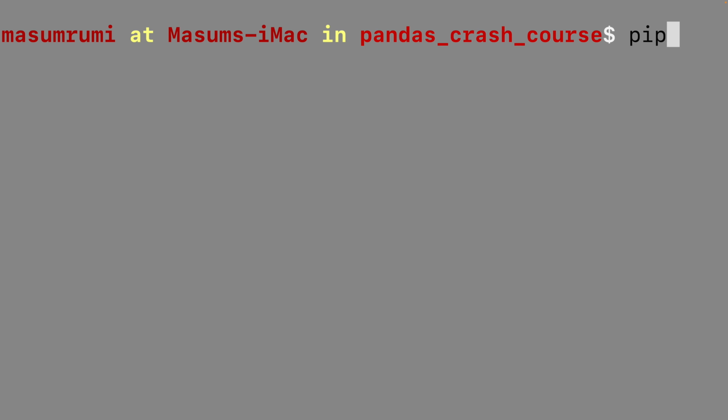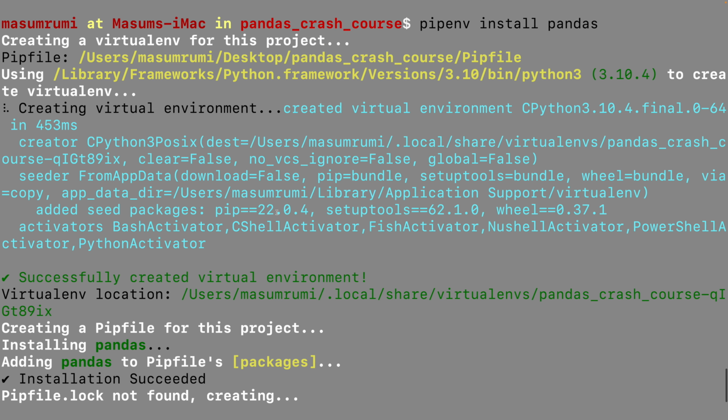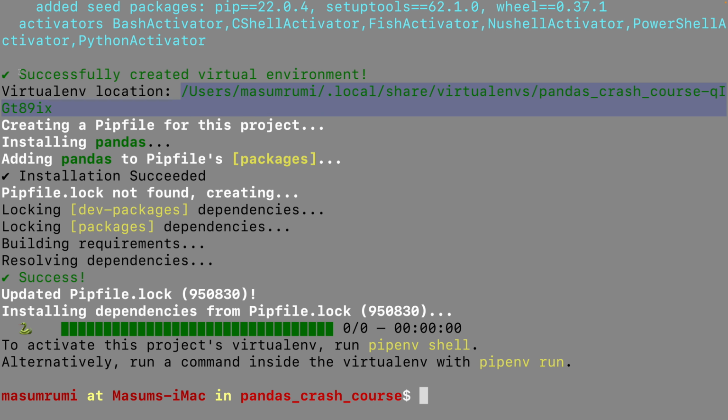Here I'm going to create the virtual environment. So I would do pipenv install pandas. What this is gonna do is create a virtual environment, and then it's gonna install pandas. Here it says the virtual environment is created successfully, and it's creating these two files here.